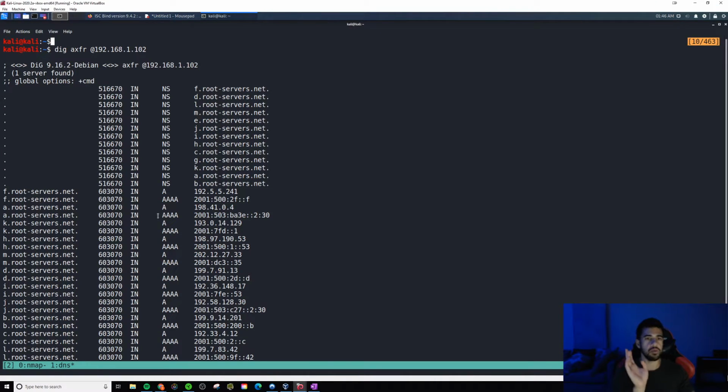Oh, I guess I closed that window. But earlier when we did NS lookup on the IP address, that's what's known as a forward lookup, going from the IP address to the host name. A reverse lookup is just the opposite. You're going from a host name to an IP address. So if I did NS lookup for some host name, it would come back with an IP address. That's a reverse lookup. So yeah, that's all you got to know there.